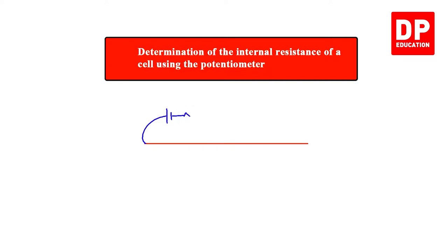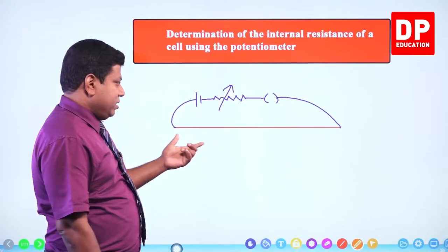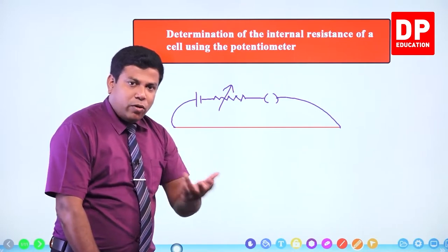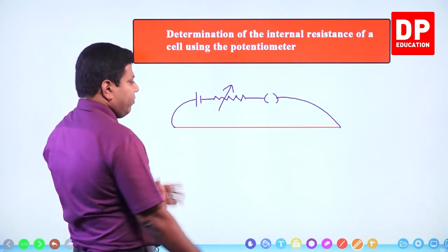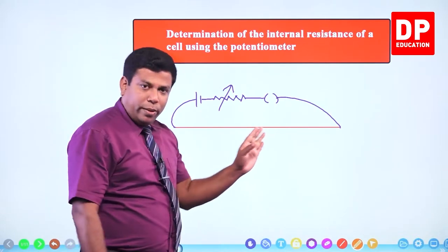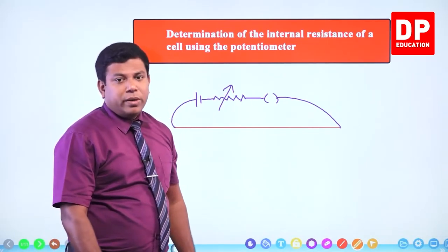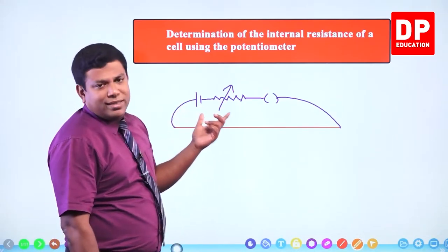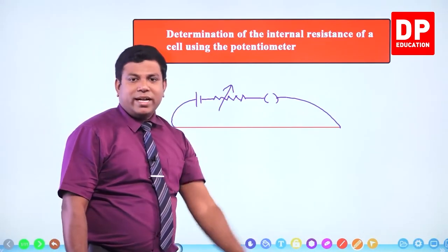If required, a variable resistor and a plug key, that's ready. Sometimes the variable resistor may not be there. That is because, say, if you want to measure 1.5 volts, then ideally what you have to get across here is 4 volts. Then right in the middle, or approximately in the middle, you will get the equilibrium points, right? Suppose this battery is 4 volts, then you don't need this resistance, you can connect it straight away.